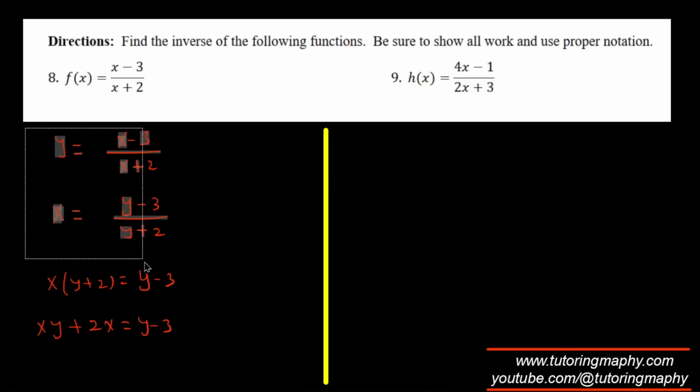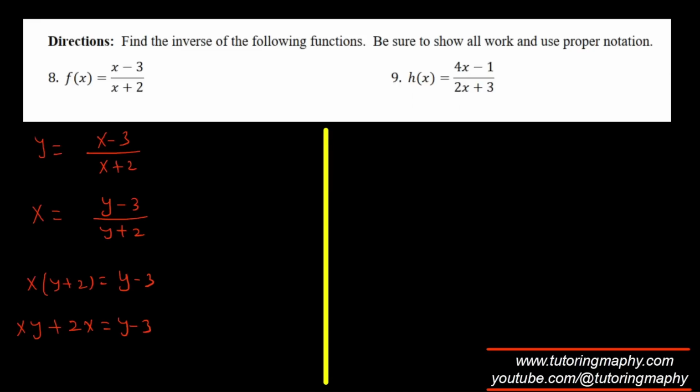What is our aim? Our aim is to isolate y, right? So let's club the family of y together. So these are the two y's. If you want to club this, I can subtract xy on both sides so that it will become y minus xy, and add 3 on both sides. So this negative 3 will no longer be on that side, because on the other side I just need the y family. Now this will become what? Let's flip the omelette. So y minus xy is equal to 2x plus 3.